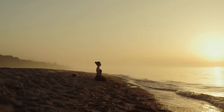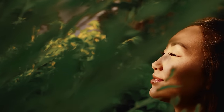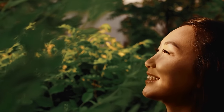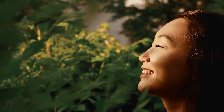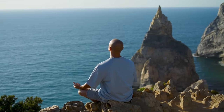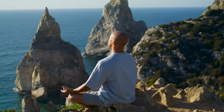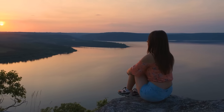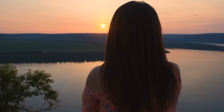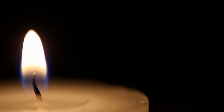You relax your body, head to toe, shoulders to fingers. You let go, you breathe. You feel present. You allow yourself to drift into a sense of peace, an experience of tranquility. Your entire body feels relaxed at peace. You know that any issues you experience or have experienced, you can manage.